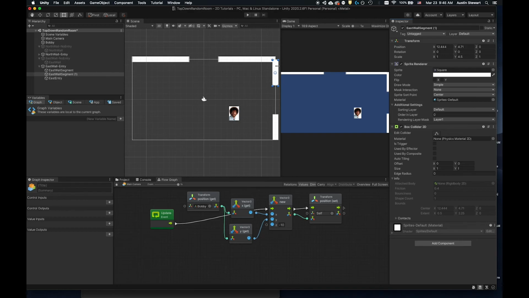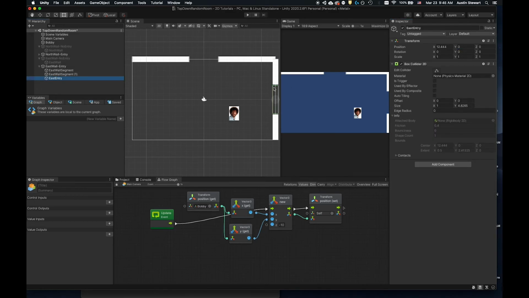I could move it up just a hair of a unit. It's at 4.7. If I make it 4.8, then when I select my entry, that should be more even, and now I could hold down Option and make this a little bit bigger. Okay. All right, so I've got my east wall, my east entry done, and my north entry done.